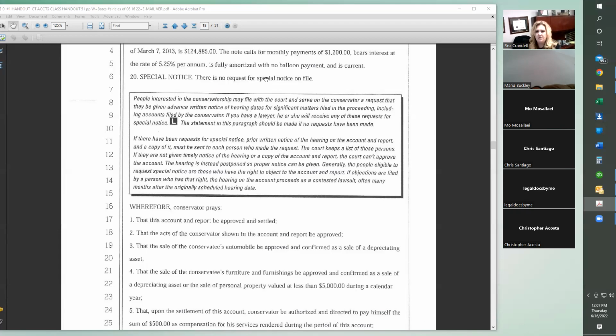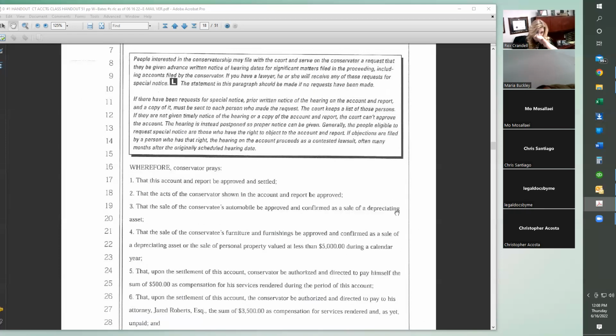So in that case, if somebody does an inheritance advance, you'll get an assignment that will be mailed to you as the conservator, and they will file their own special notice, which means every paper you file, they get a copy of. Okay, so you will state on there, if you don't know, you will know if somebody filed a special notice. That means just keep them informed. And so you put that on there whether or not.